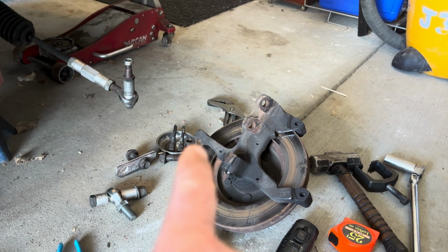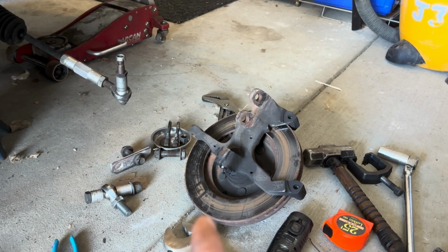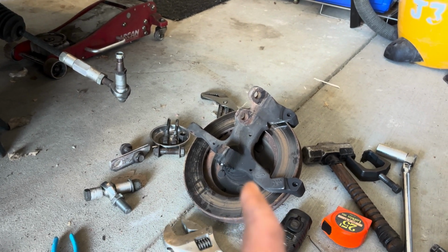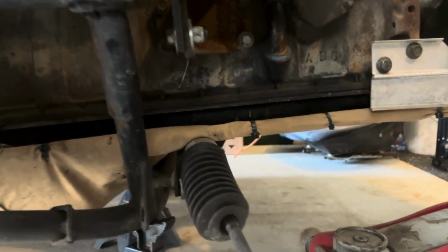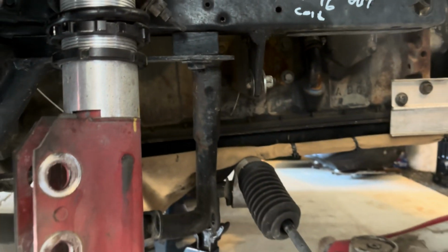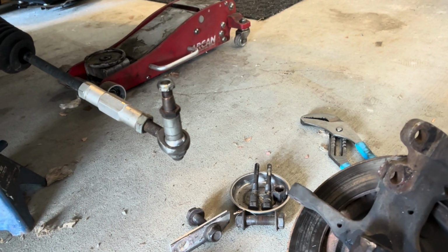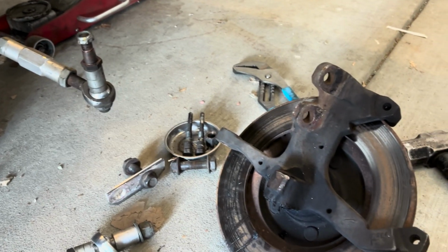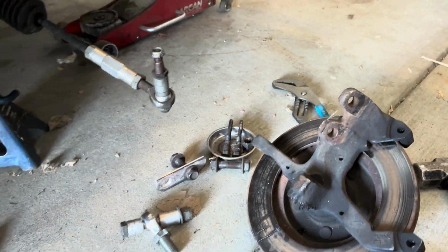Also, the tie rod attachment point is lower, which normally Fox body guys don't like to use the 96 and up knuckles, but in my case, because I have the rack lowered and I have spacers in between the K-frame, my steering rack position is super low. So even with the bump steer kit, my tie rod angles were horrible. So this is going to actually help me, having a lower position on the knuckle.